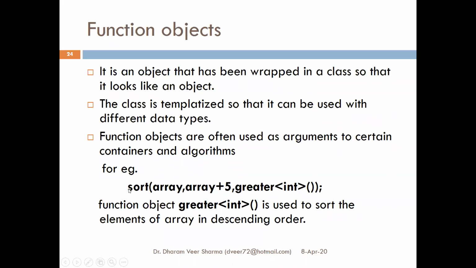Suppose you are using quick sort. What will you provide? You will provide the array which is to be sorted, the size of the array, and the size of each element. Then there will be a function which will compare the data. For different types of data, there will be different functions. I hope you remember we had discussed that for integers there may be a different function, for strings a different one, for structures a different one, and you just have to pass the address of that function to the quicksort algorithm. So those functions are basically function objects.